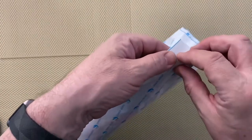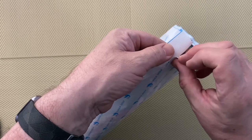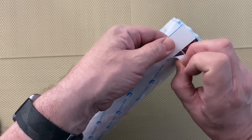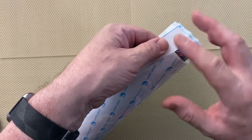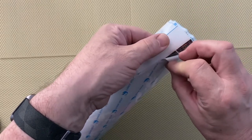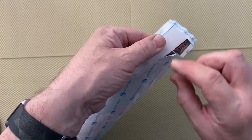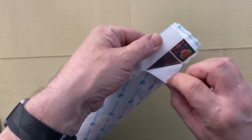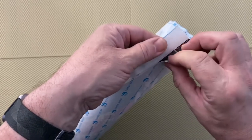So again, I say this every time I do these, what to do is get the corner, be very careful that you don't pull up the glue because it's a double-sided sheet of glue, and if you've got sharp nails or long nails, you can accidentally catch the glue, and when you pull it back, you're pulling the glue off the canvas. If you pull it back and it folds on itself, you're in deep trouble.